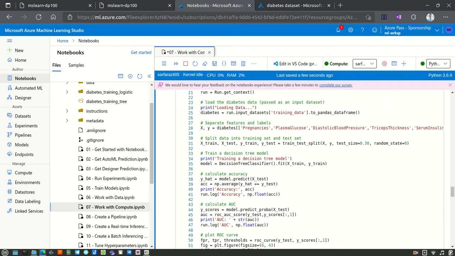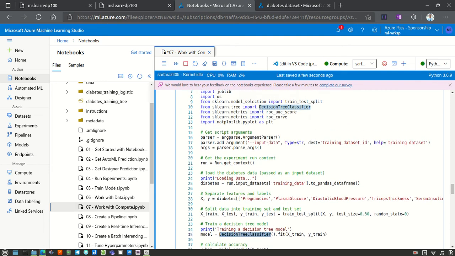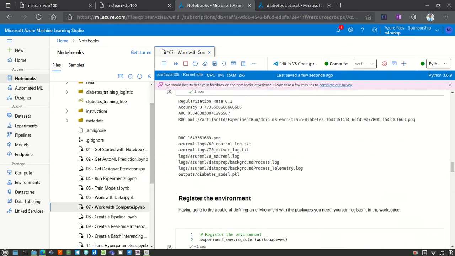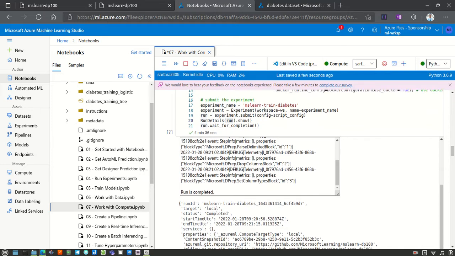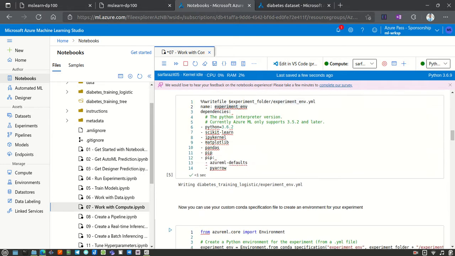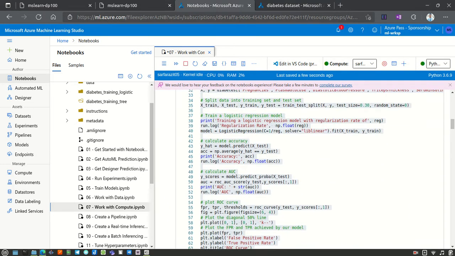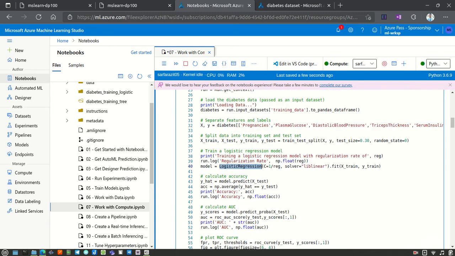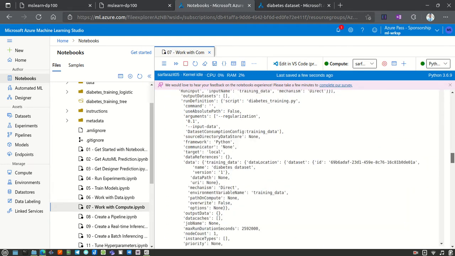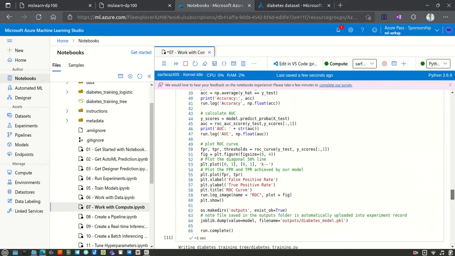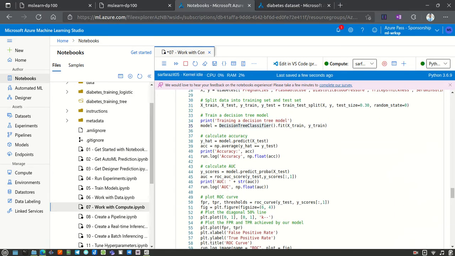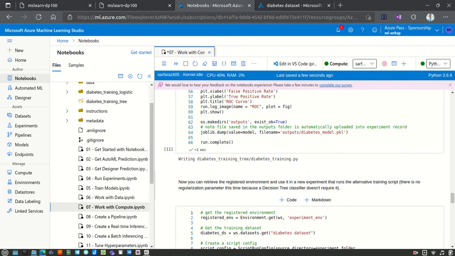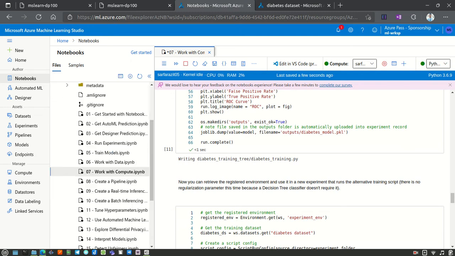Here we are using a different decision tree classifier algorithm. What we did earlier was a logistic regression, so I can show you that in the experiment. Predict logistic regression we used earlier, right? And this time we are using the decision tree algorithm. So now this script has been written to this folder location. If I refresh, you'll see that Python script here.